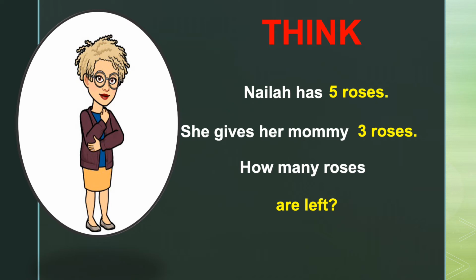Well, when we think mathematics, we think about numbers, of course. So, you'll see that 5 roses, 3 roses, and the keywords are left are yellow. So these are the 3 main things we're supposed to think about. First, we're supposed to think about the subtrahend. That means the number of the whole group.